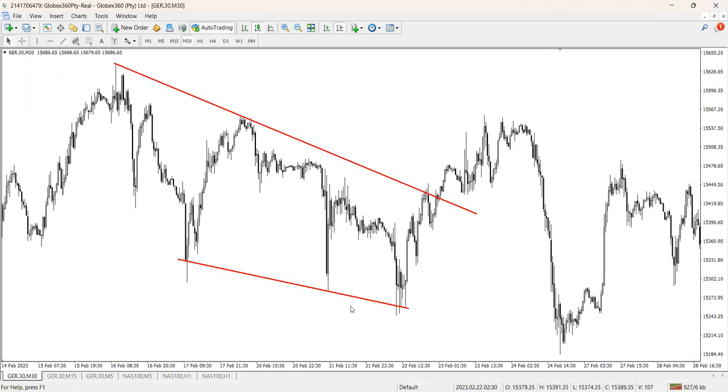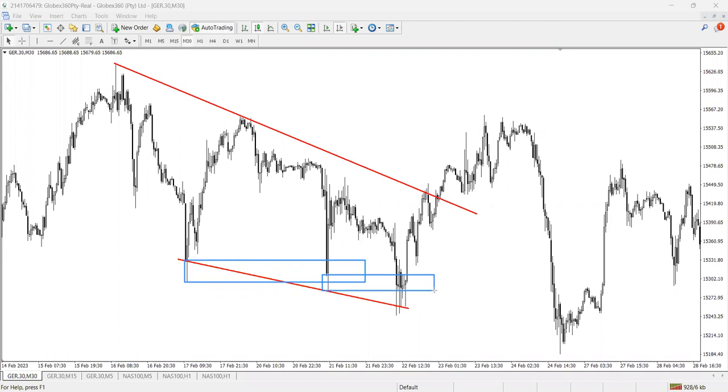Even down here, you have 1, 2, 3, right? So since you have 3, what are you going to do? Remember the double bottoms, guys. It doesn't have to be perfect, but as long as you can see that the market didn't break. Even this one, perfect double bottom, 1, 2, it bought, right? Even from this one, guys, look at this, 1, 2, it didn't break, it rejected and then bought. So this was a simple push to the upside.